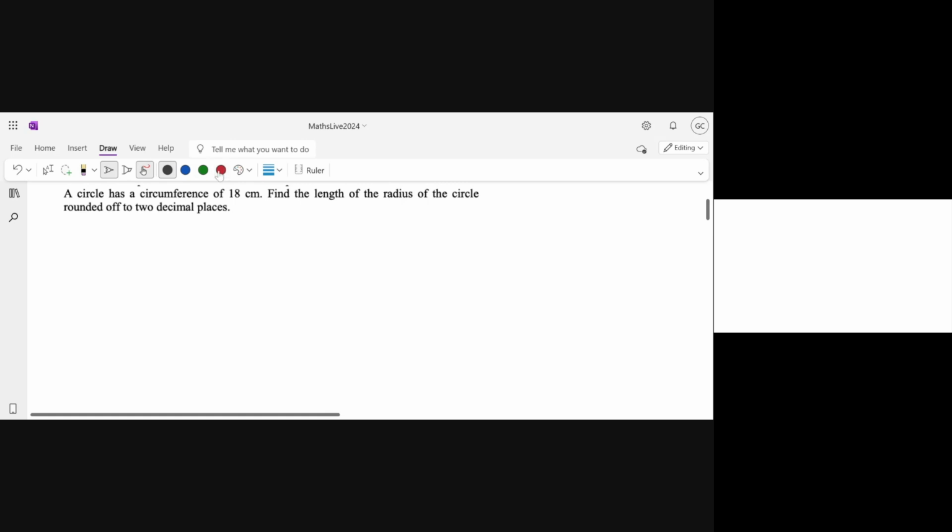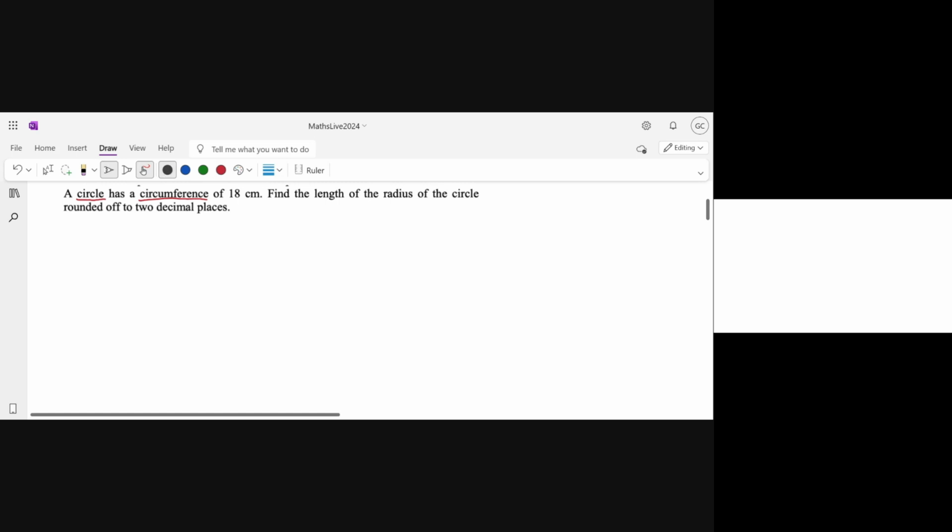All right. Let's start with the first thing that they tell us. They say that we have a circle. That's important because if we have a circle, we know that we're either using circumference or we're using area. One of those two, but it needs to be of a circle. Now they tell us that a circle has a circumference of 18 centimeters. Good. That narrows it down to us. We know we're using circumference.